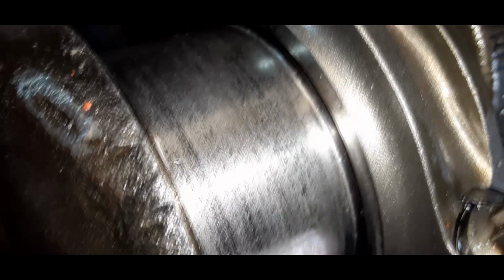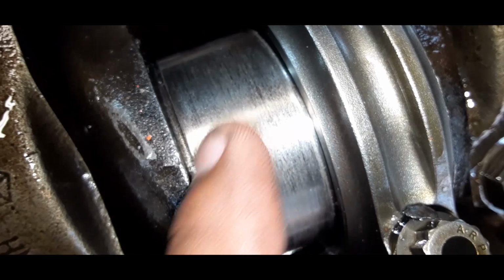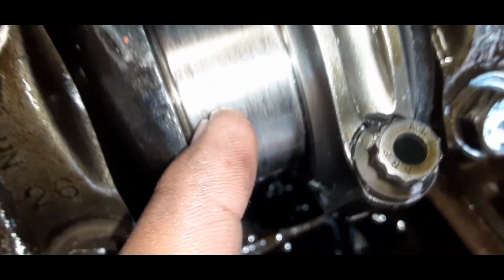I'm going to be honest, for a rod that had no bearing, she spit the bearing out. Okay, I've seen this a lot worse than what this looks like right now. I've seen it a lot worse, so not that we're going to use this again, you know what I'm saying?